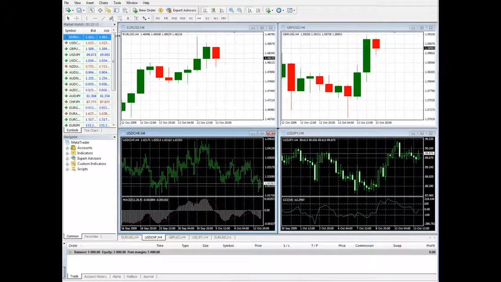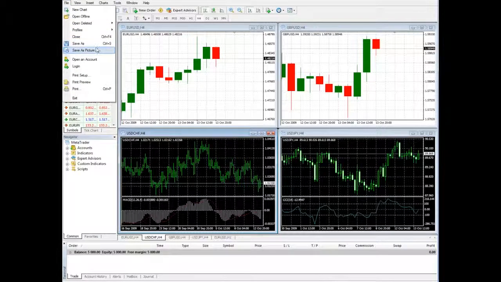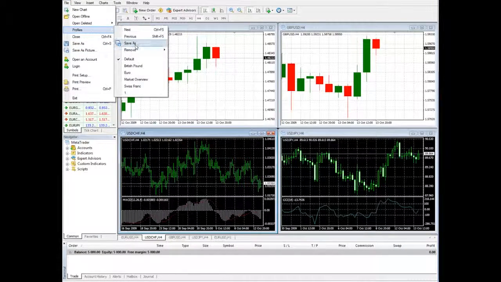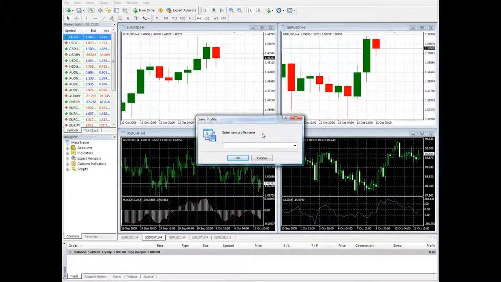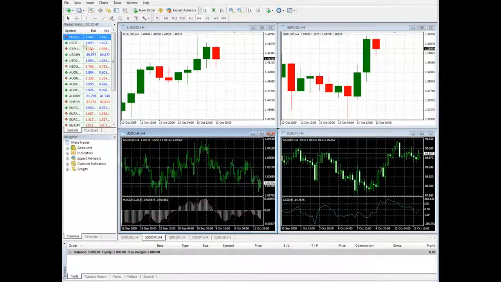Okay. But while we're doing this, I don't want you to forget about this because this is important, is profiles. And so let's save the profile as new profile. And you can call it whatever you want. New profile 1. And you may want to be a little bit more descriptive and call it something like candlestick profile, for instance. Save it like that.